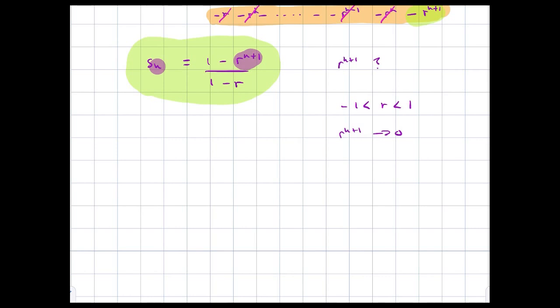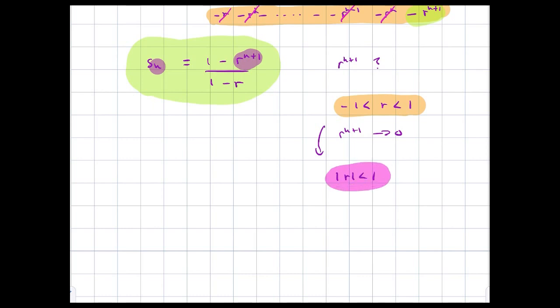I get 1 over 4, negative 1 over 8, 1 over 16, negative 1 over 32, right? It goes to 0 in absolute value. It gets smaller and smaller and smaller in terms of absolute value, whether those are positive or negative numbers. It goes away. What is that condition? That condition is that r is in between -1 and 1, or a simpler way of writing that, absolute value of r is less than 1. So r is strictly in between -1 and 1. And that's it. That's my convergence criteria.